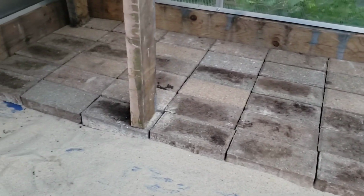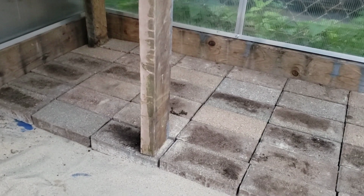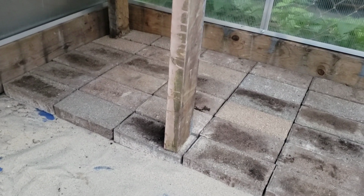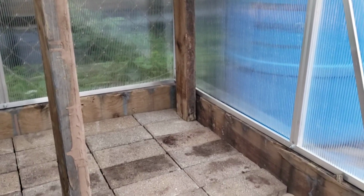The hard part is, guys, I didn't think of this until after I'd already built this thing. So luckily I thought of it before putting the soil in. And so I've been having to actually pick these things up to get the posts on top of them. Kind of a real bummer, but you know, it is what it is. Making progress now. We're almost done with these legs. These legs are not finished, by the way. I will add the additional support in just like I showed you in the other elevated raised bed.